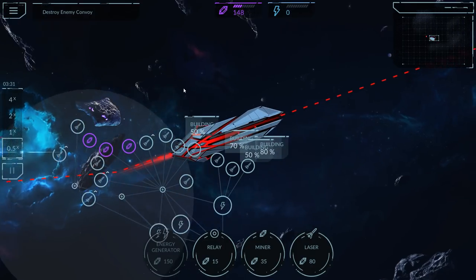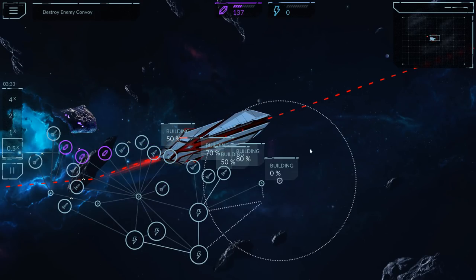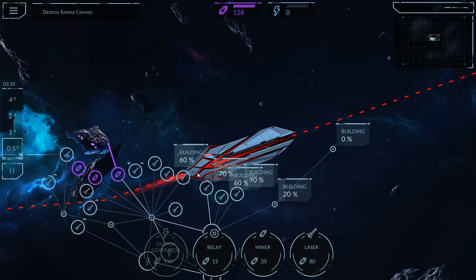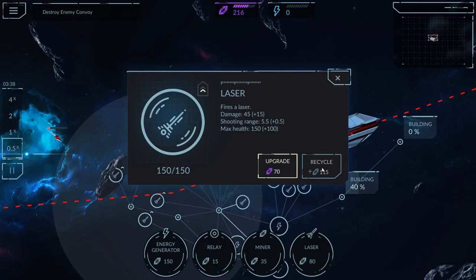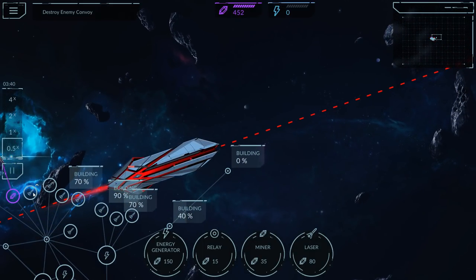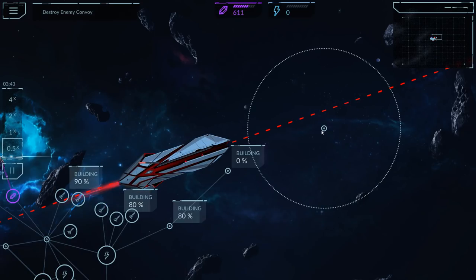Where'd you come from? Let's build a relay out here. Build a few of them. I just can't get things made fast enough. I should have kept those energy things in here. I needed them. I don't need you. I'll leave one of you out here just in case. You can't hit him anymore. Another relay out this way.